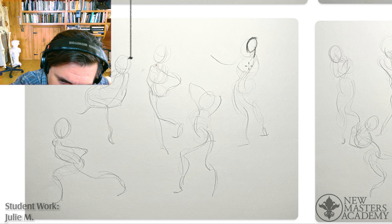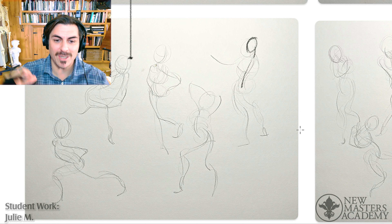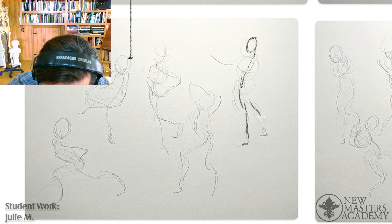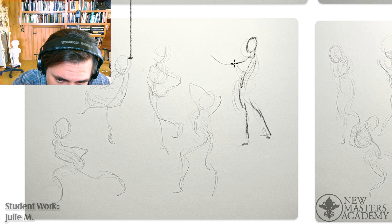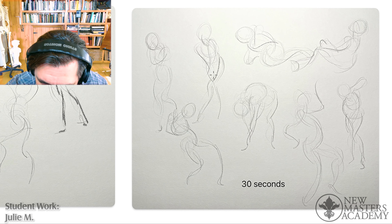Another thing I'm seeing with these short poses is that you're magnifying the curve too much from left to right, and it's making them look very stout. The idea is right, but you need to sort of control it a little bit — especially when they're drawn small. You have to control the magnitude a little more. This one's a little better.